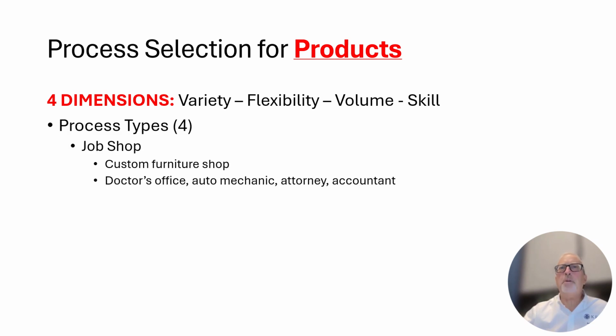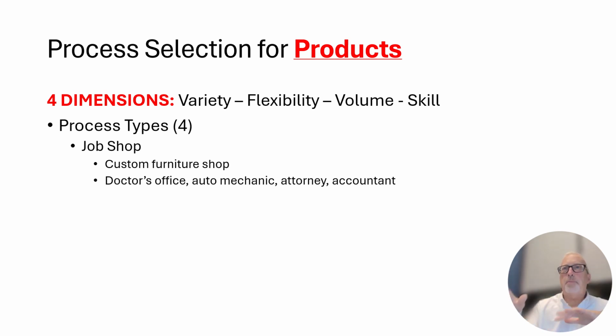Flexibility: how much do you want to be able to adjust for your customer? Volume: are you going to sell one at a time and make them special for that customer, or are you going to sell 400 million of them? Or an ultimate volume like gasoline, where tens of thousands of gallons are sold every day? And then skill level means what kind of skill your employee needs in order to do that job. So when you're looking at products, and if the company you're working with is primarily a product group, then these are some areas to think about. And I'll give you some examples then.